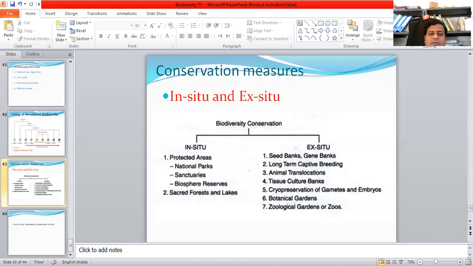Another part that we will study is in situ conservation. In situ conservation is the on-site type of conservation, or the conservation of genetic resources in the natural habitat, natural population of plants or animals, such as forest genetic resource, which is a natural population for tree species. It is the process of protecting an endangered species in its natural habitat, either by protecting or cleaning up the habitat itself, or by defending the species from predators and other threats.